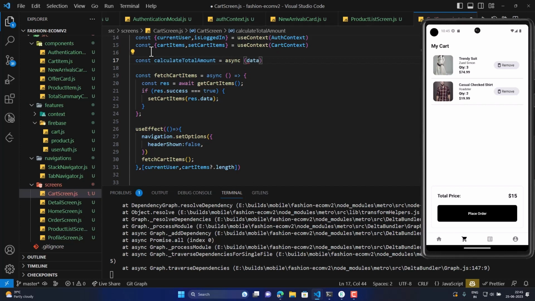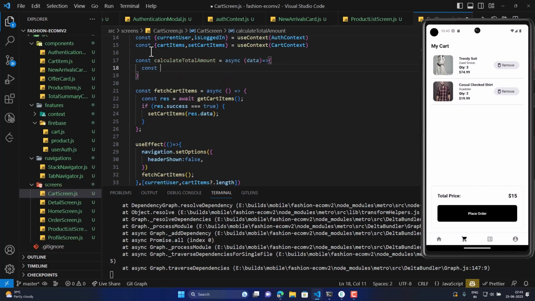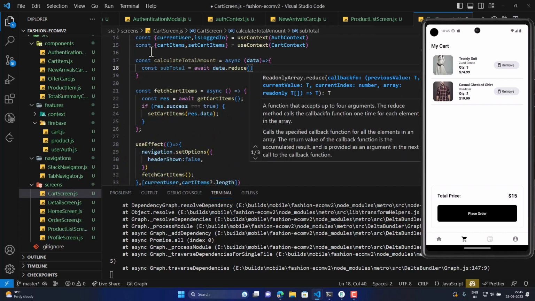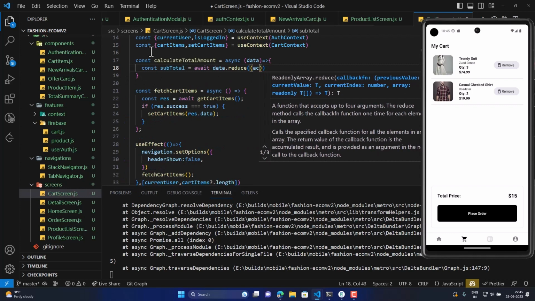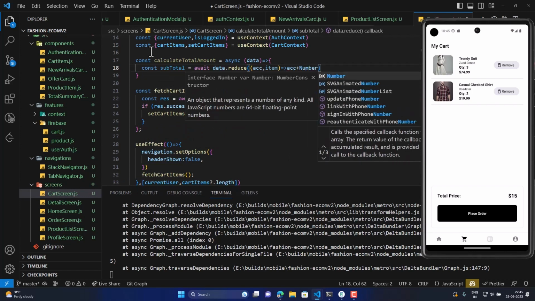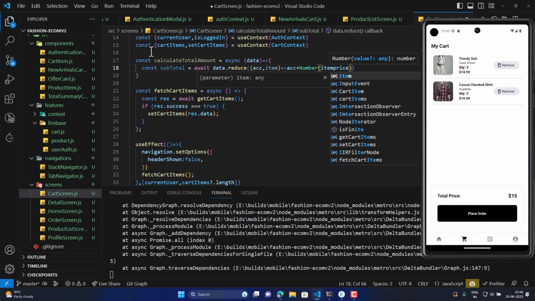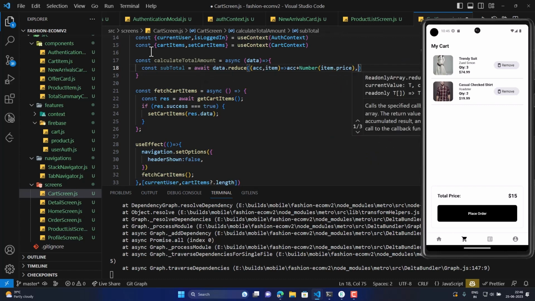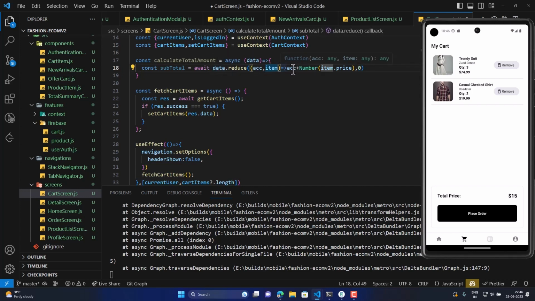We are going to pass the data over here, and const subtotal will be data dot reduce, with accumulator comma item, accumulator plus Number of item dot price, and initially it should be starting with 0. This function will calculate the total amount. If you don't know how it works, basically it will go through every data item, and the accumulator is something which will store the result. Initially it starts with 0. Item is each item in the data. The accumulator will initially be 0, and then it will add the price of the first item. Then it goes on. It adds everything.